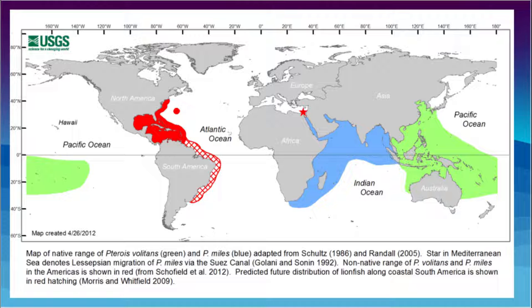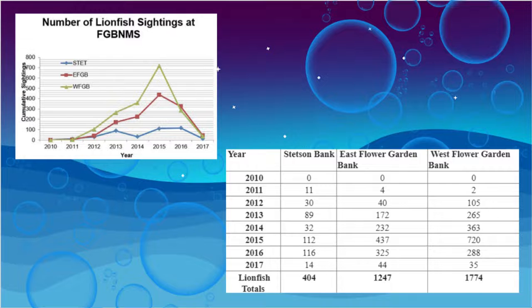The exponential growth of lionfish shocked natural habitats and native fish populations. As compared to native species, they appeared almost overnight and the ecosystem had no time to adapt. The population grew and spread across the entire Gulf — inward and along the edges of land in shallow waters, coral reefs, and even swamps. Lionfish were spotted further inward in the Gulf by 2010 and in Stetson Bank Sanctuary by 2011. By 2015, over 2,500 lionfish were spotted in the sanctuary alone, and over 1,400 were removed for study, but this barely made a dent.